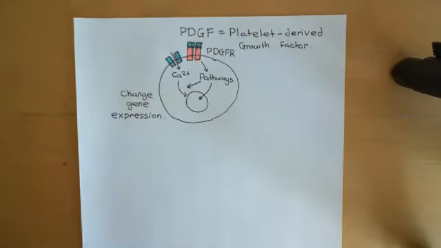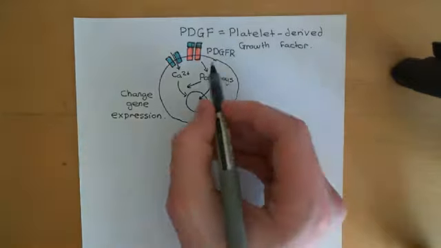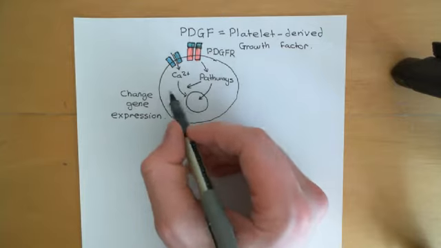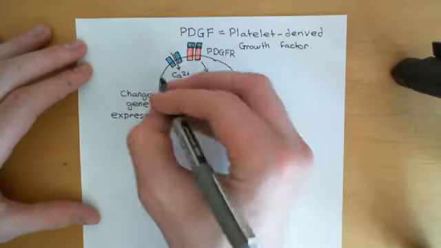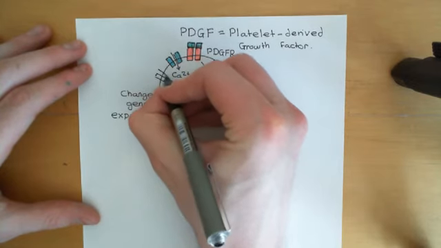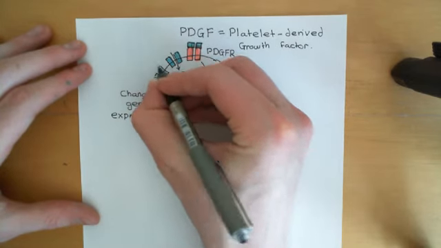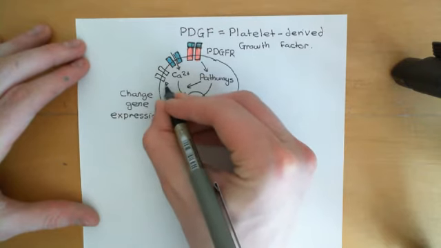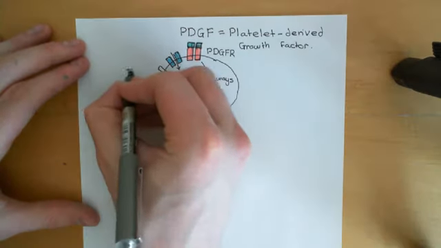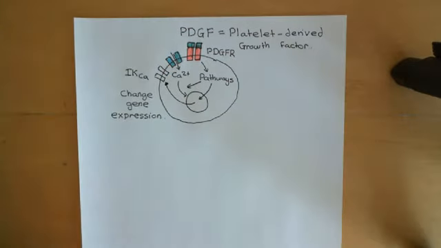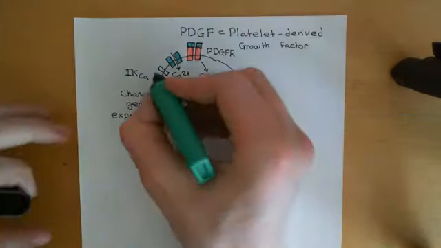Now, there seems to be the involvement of another ion channel in potentiating this calcium signal. Indeed, what seems to happen is that the other pathways that platelet-derived growth factor receptors induce change gene expression so that you upregulate the intermediate conductance calcium-activated potassium channel. So one of the first genes whose expression you now increase is this intermediate conductance calcium-activated potassium channel. And I'll colour this one in turquoise here.